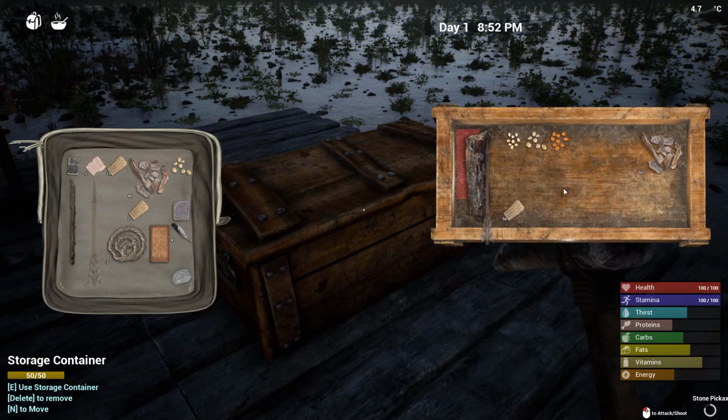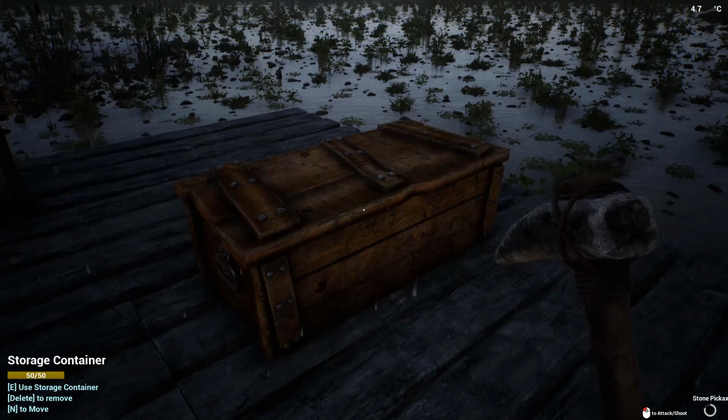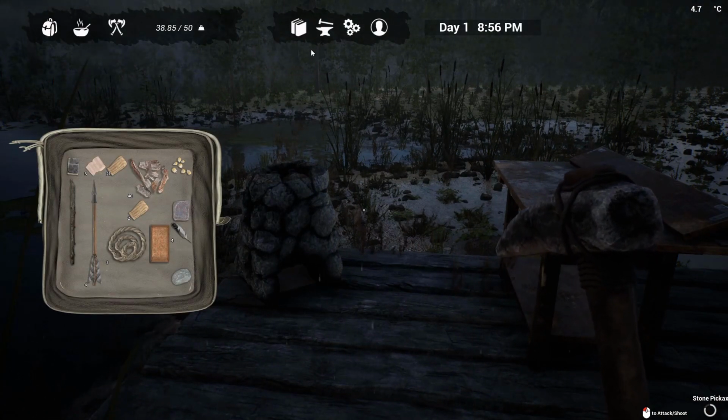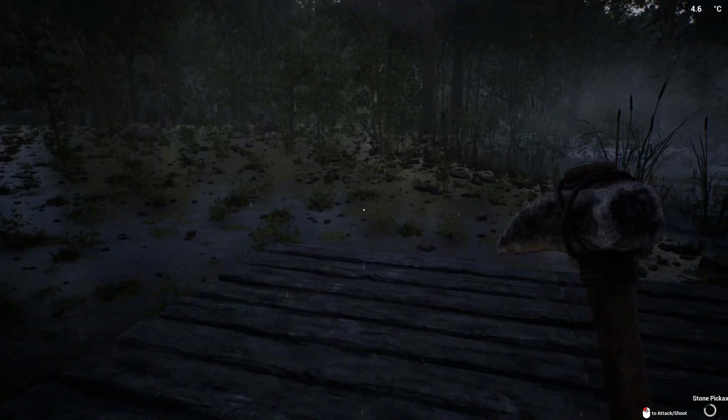Well, it looks like we may have wasted some of these. Man, that's disappointing. That is really disappointing. That's okay. What are you going to do, right? I think we need to go ahead and knock some more trees down, craft some walls up. So let me go ahead and take care of that real quick.